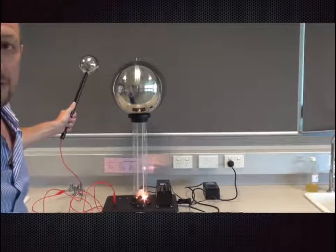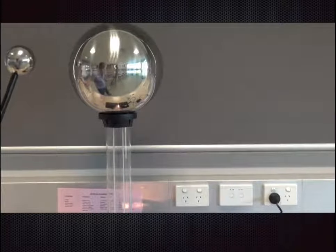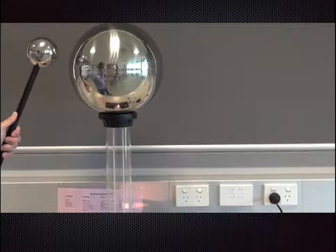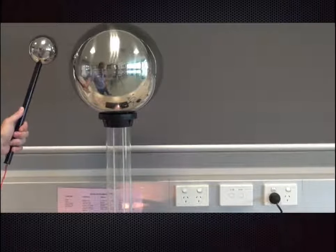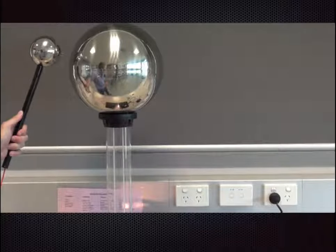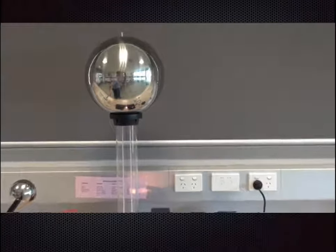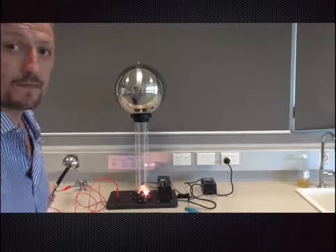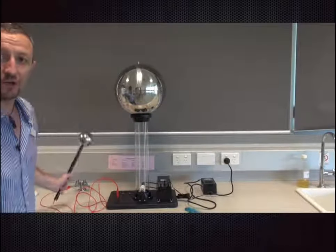We'll zoom in a bit closer. Okay, we'll take it back out again. And we'll switch it off. We're just going to earth it.